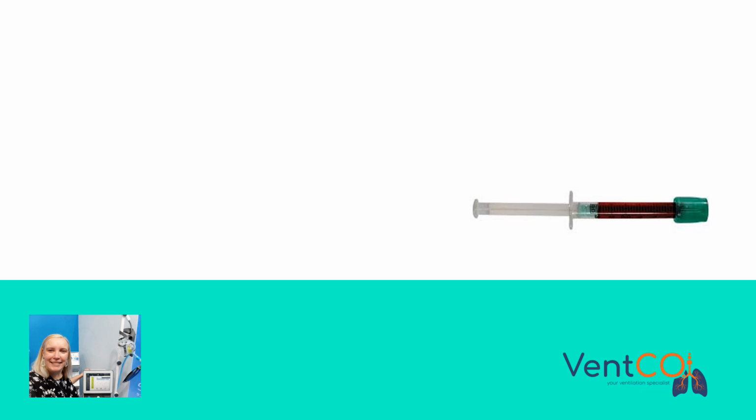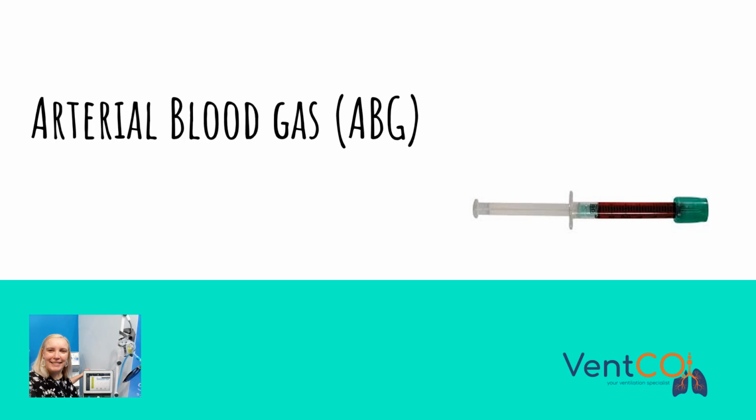And today we're going to talk about arterial blood gases. This video is a quick overview of what an ABG is and why we do it. And we will also be looking at normal values, because if you can't identify the normal values, how will you know if a value is abnormal?